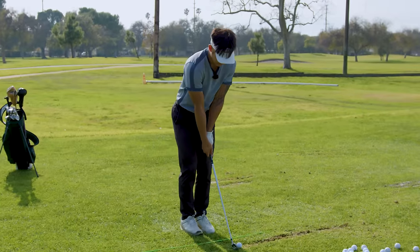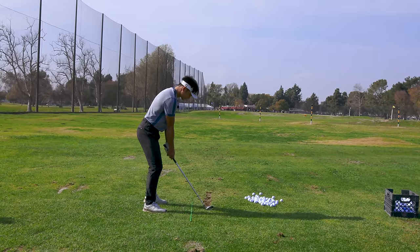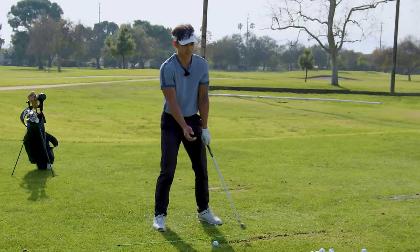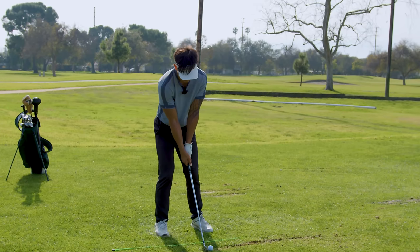Okay, you ready? Let's do a few. 10 feet. 10 feet. So, yep. So maybe left hip a little higher. And when you say 10 feet, it's 10 feet still with a full backswing. Yeah, just chip it. Okay, got it. We're just changing the pitch.